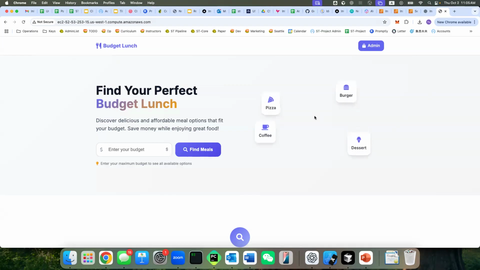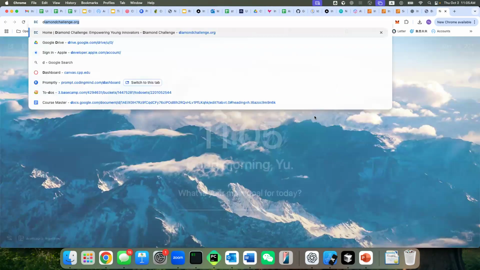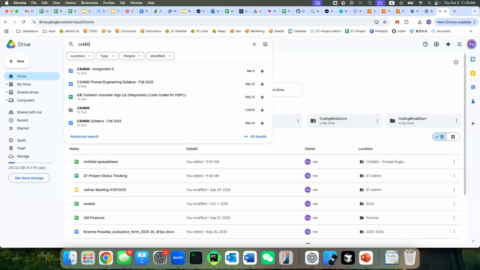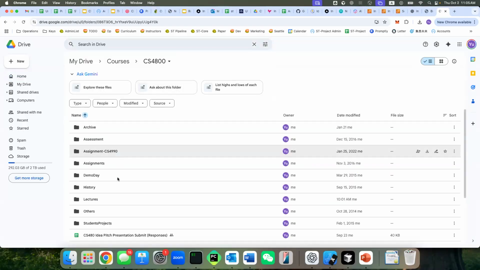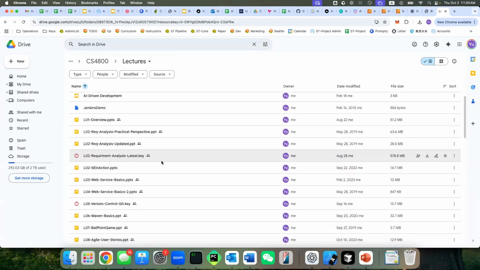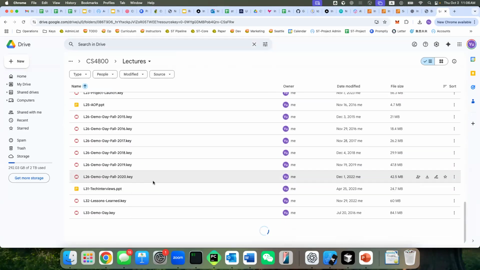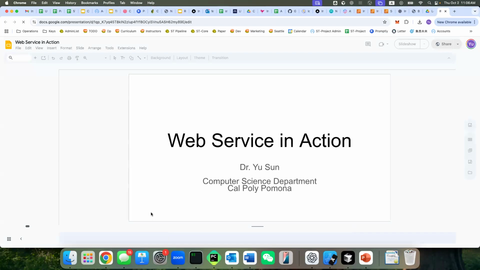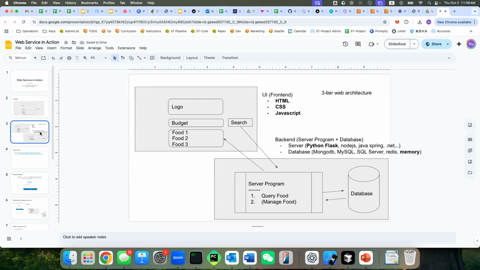Very good question. Remember I told you about the three-tier structure? Let me find it. Anyway, so the three tiers.